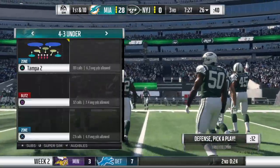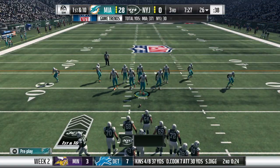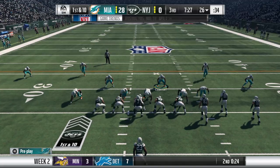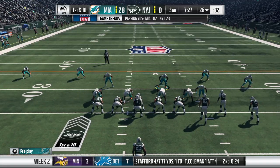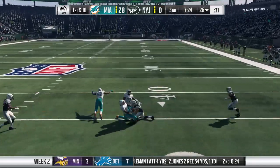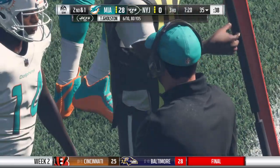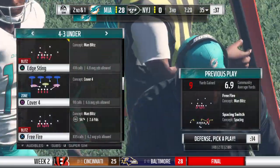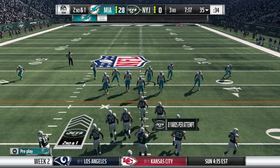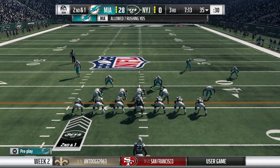Now we take a glance at the offense as they work their way back out for their first possession of the 2nd half. These guys had to punt last time. It has not been a very fruitful game offensively thus far. They haven't even made a trip to the red zone. And I know that everyone's going crazy on that sideline because that drives you berserk to come off the field, not really move the ball well. As you said, not even get to the red zone, let alone put points on the board. They've got to just take a deep breath, relax, try and figure out what is working, and call more of that.